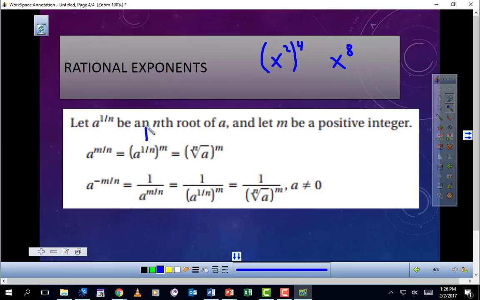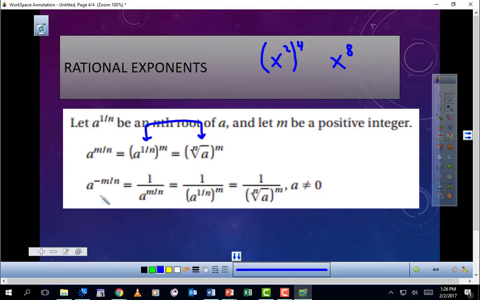Now, what we're saying here is that this is equivalent to the radical notation. You have the radical notation, you have the fractional notation. What's better? Well, in some cases you want this kind, in some cases you want this kind. So as we work through the chapter, you're going to see the differences.